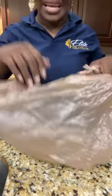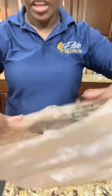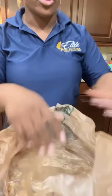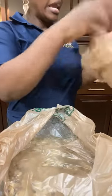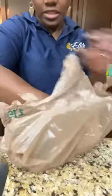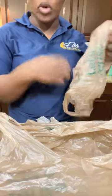This is called a plastic bag. If you've never seen one of these, I highly recommend you go to your neighborhood market and ask them, hey, do you have any plastic bags that I could take that you don't mind me taking, okay? So this is called a plastic bag. Ooh, I need everybody to say it with me. Ooh. Ah, okay. These are plastic bags.